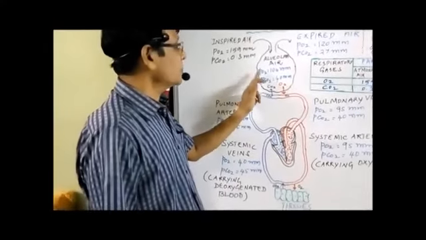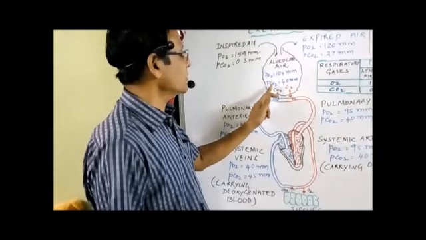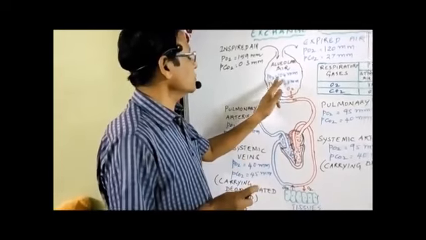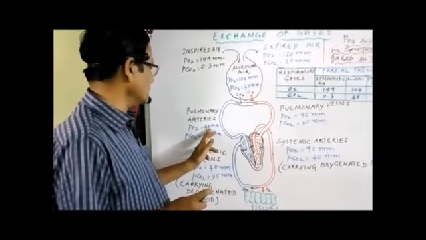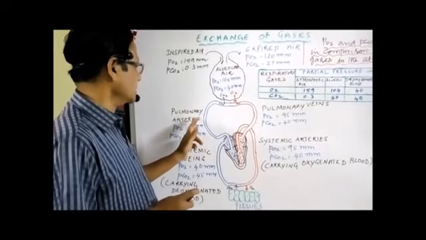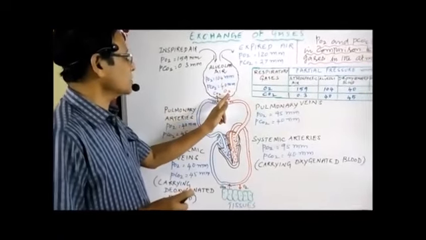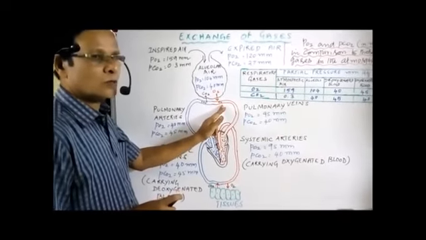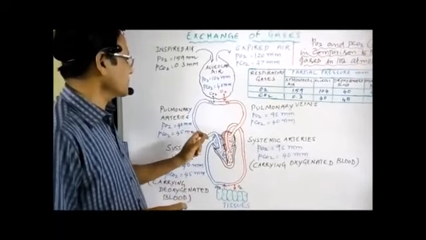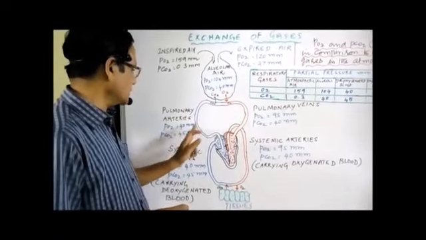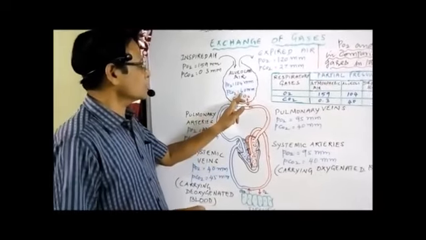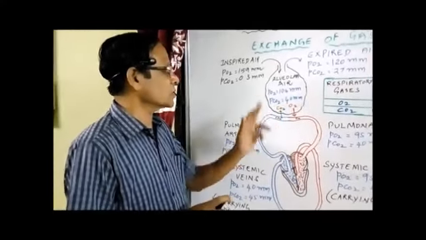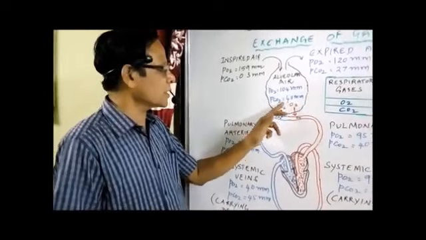In the alveolus, the partial pressure of oxygen is 104 and the partial pressure of carbon dioxide is 40. Now let's take the exchange of oxygen. As the PO2 is 104 in comparison to 40 in the pulmonary arteries, oxygen diffuses across the alveolar membrane, entering into the pulmonary veins. This is the pure blood contained in the pulmonary veins. At the same time, as the carbon dioxide level is more in the blood, that is 45 millimeter mercury in contrast to 40 in the alveolus, there is a pressure gradient. So carbon dioxide diffuses into the alveolus. This is the exchange between the alveolus and the blood.